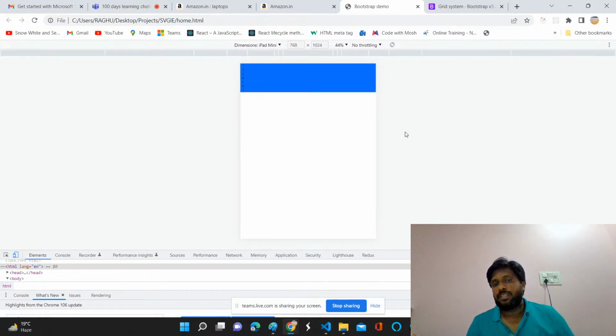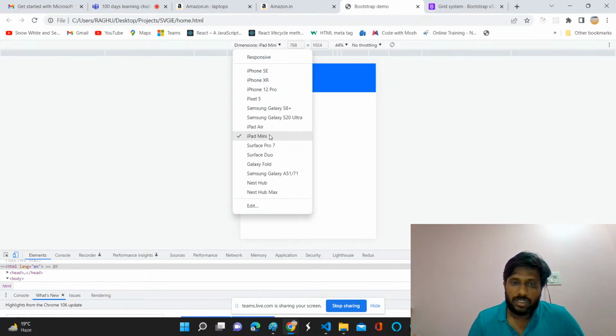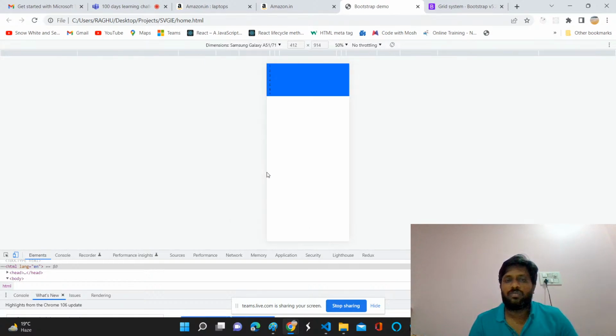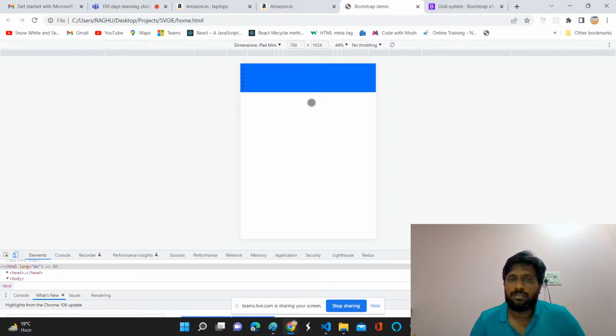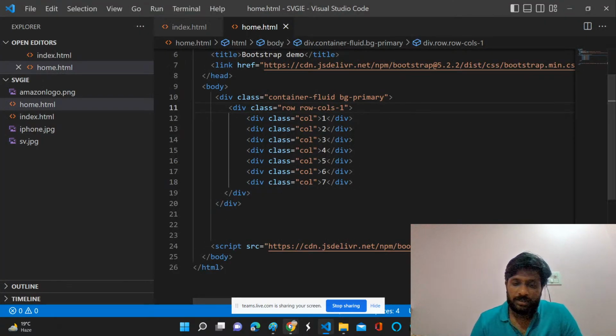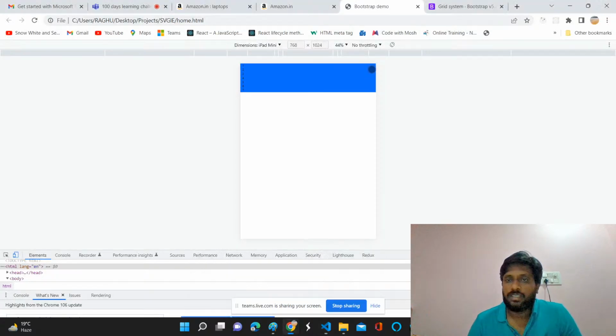But suppose if you have an iPad mini or some sort of medium kind of devices, the iPad mini is the best example. It's 768, right? In this, you can decide that okay, I can go with 2 columns. I'm not interested in designing everything in a single column. It's better to go with 2 columns. At that time, just inform that.